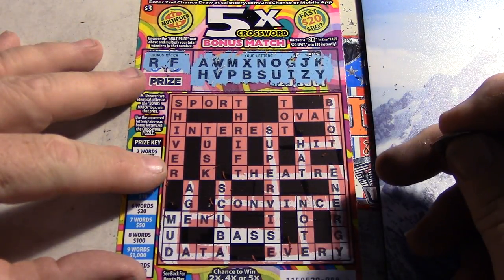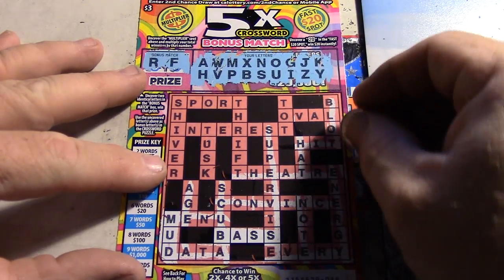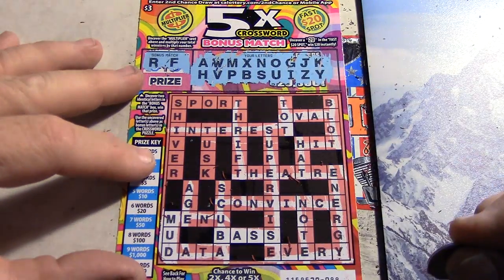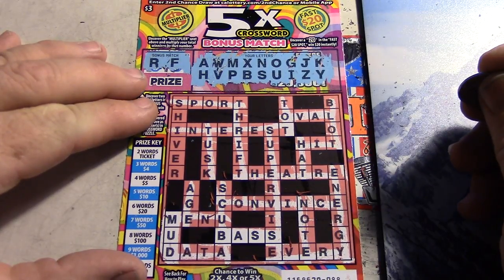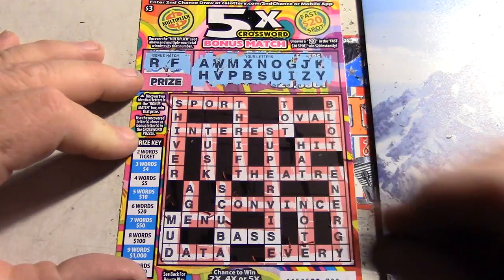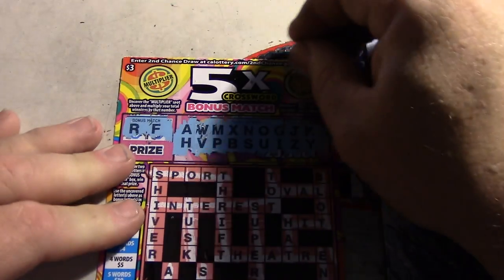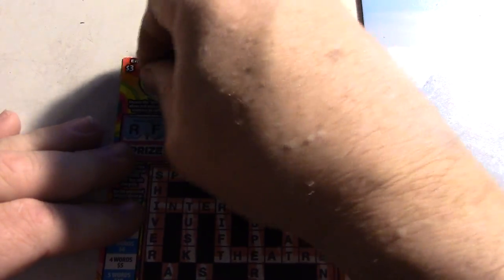Oval. O. V. A. Shoot, no L's. No T's. No T's. Shiva. H-I-V. No E's. So this looks like it is only a ticket win. Yeah. Just a ticket win, but that's fine. That's another $3. That's a total of $23 so far.